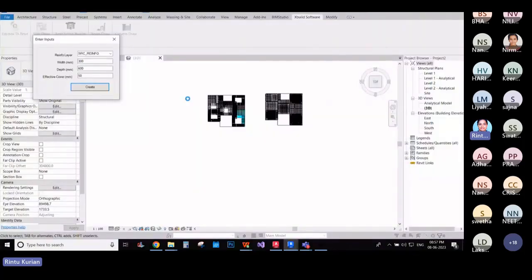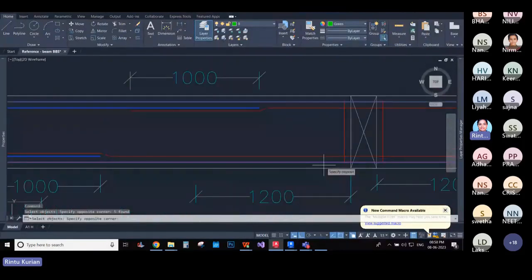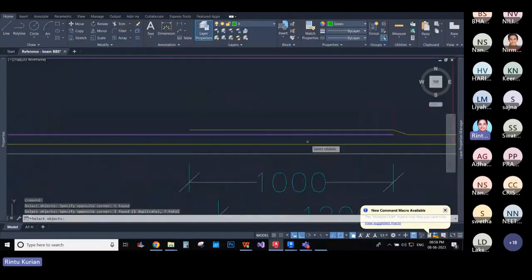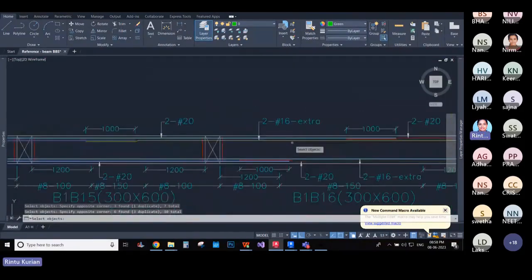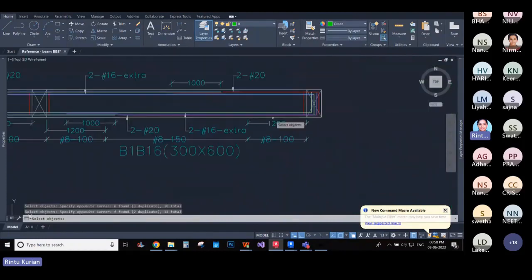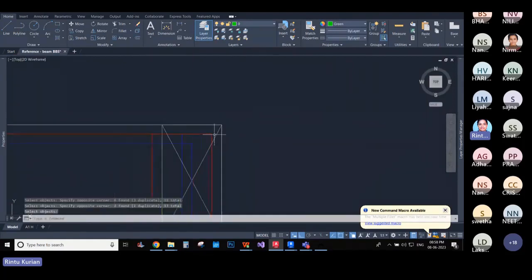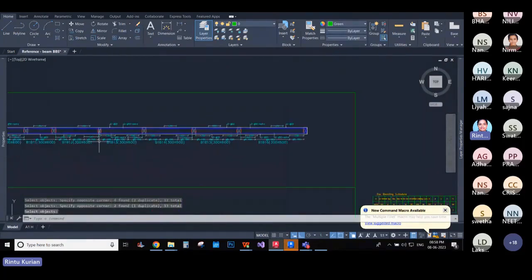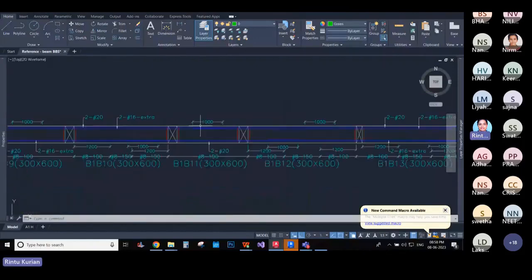I'll just continue for the time being and do it for this entire beam. And in case you accidentally click enter twice, then you can go and restart the scan. There is no restriction that once you did it once, you can't repeat it. You can even do it twice. Once scanning is completed, all the bars will change their color, indicating that they have been scanned into the Revit environment. Now, if I want to continue, you can ignore the warnings.